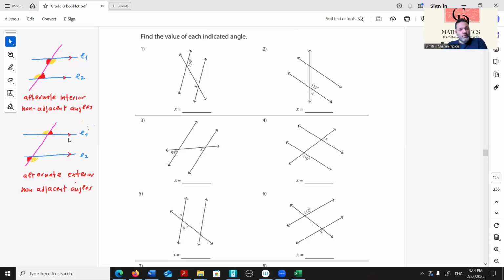And thirdly, when once again we have two lines, L1 and L2, which are parallel to each other and are cut by a third transversal, the corresponding angles are, let me write that here, corresponding. These corresponding angles are congruent to each other. And by corresponding, another word, a bigger, however, more descriptive, is same side, interior, exterior, non-adjacent angles.